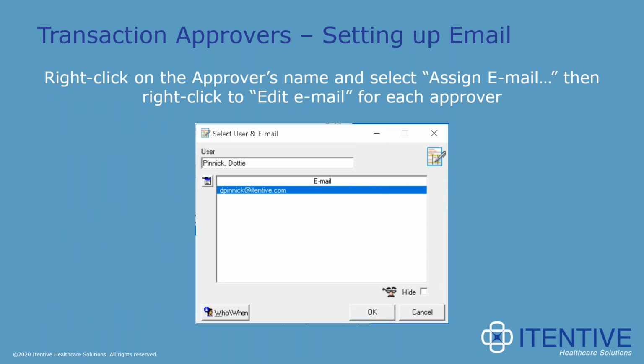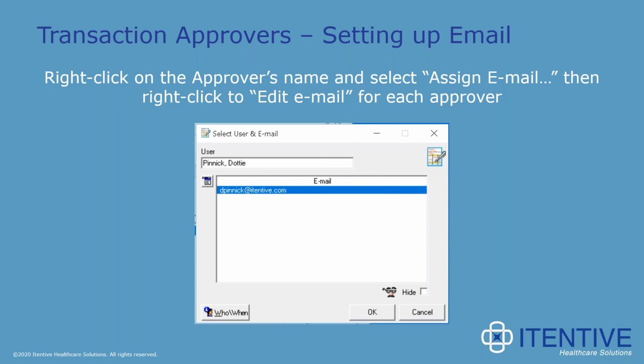If you opt to have emails sent to the approvers, the system will generate external emails. Now, approval emails to me are a little bit confusing. Basically, if you've opted in your setup to allow an external or an Outlook email to be sent, then you right-click on the name of the approver and put their email address into the system here.